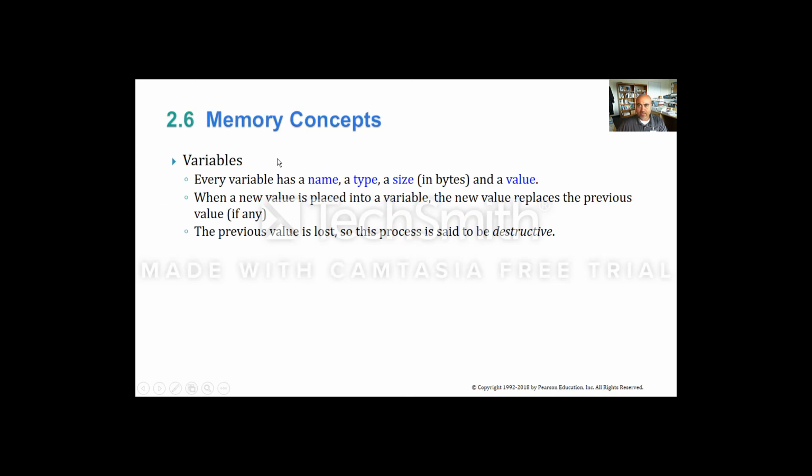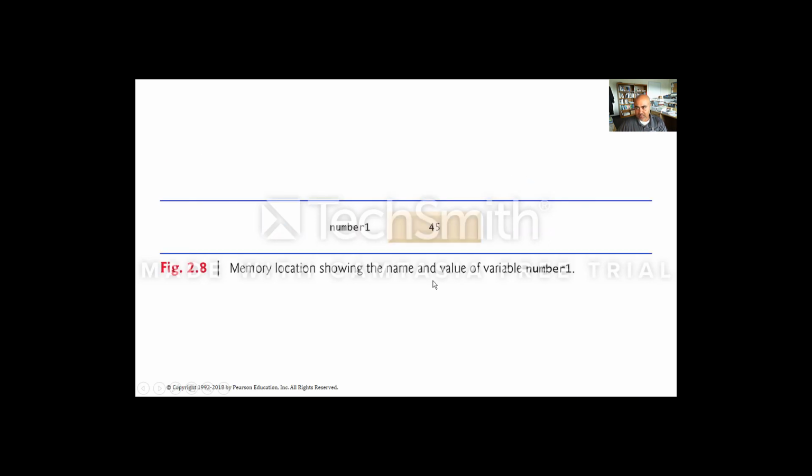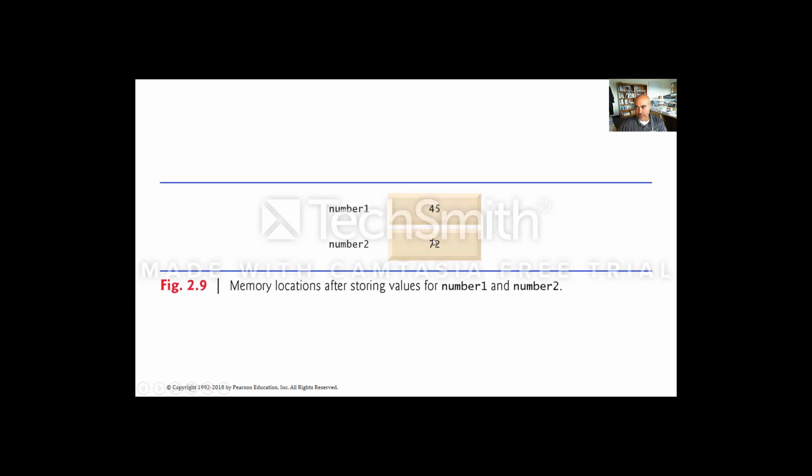So what I referred to you earlier about variables: you have to declare a name and then a type, the data type, and then a value that you want to store. So basically this is how it's showing you. If this is the memory location, you're calling it number1. You also have to define number1 as something that is going to hold an integer value. So you have to say int number1, and this is going to let you store the value 45.